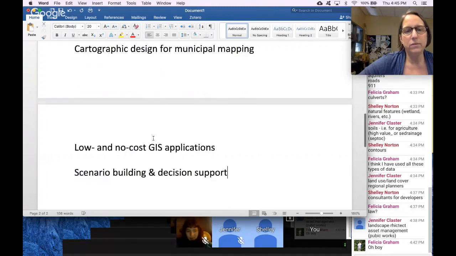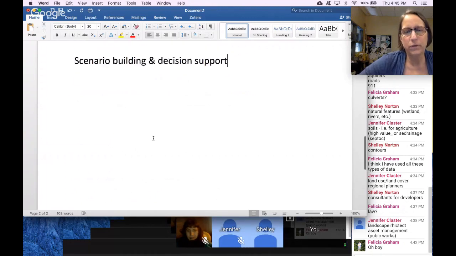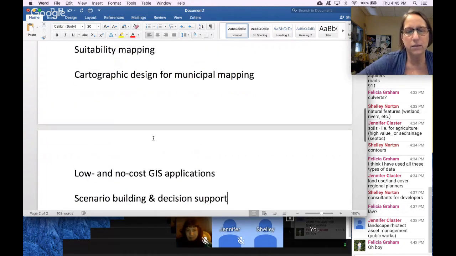So when towns make difficult decisions, which is virtually every decision a town makes these days, they need help. And very often their decisions have spatial things going on. So we'll read about, and I'll show you, some different kinds of decision support and scenario analysis that people do, and some that we have done, so that you can look at some of the tools, and we'll show you some tools.